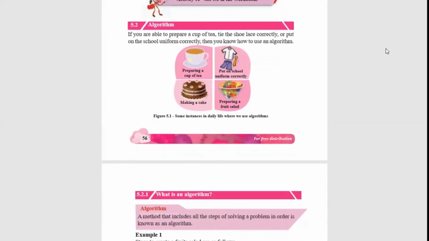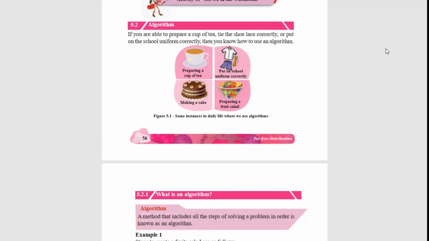Then we are going to talk about something called an algorithm. Algorithm is a very important thing. Before going to algorithm, think about putting on your uniform. If you are a boy, you may wear a shirt and shorts, sometimes trousers, then you wear your socks, shoes, badges and all.